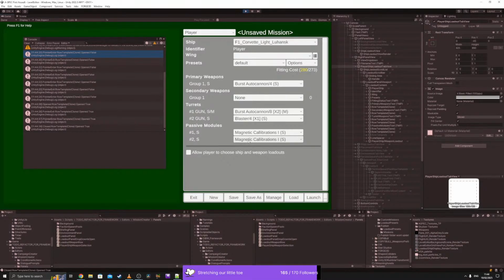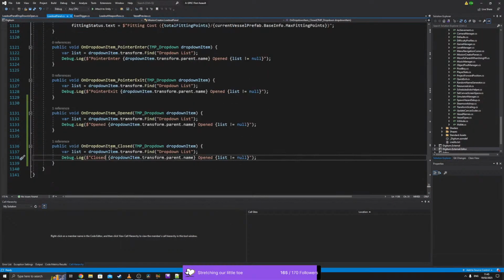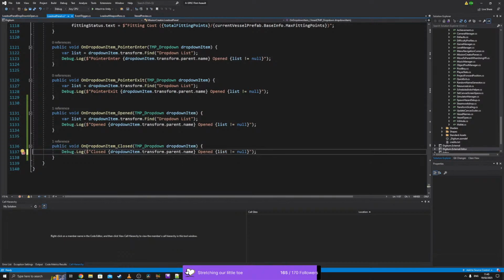Pointer entering, opened is not true, it's false now. What have I done wrong there? Need to check for that, do we?